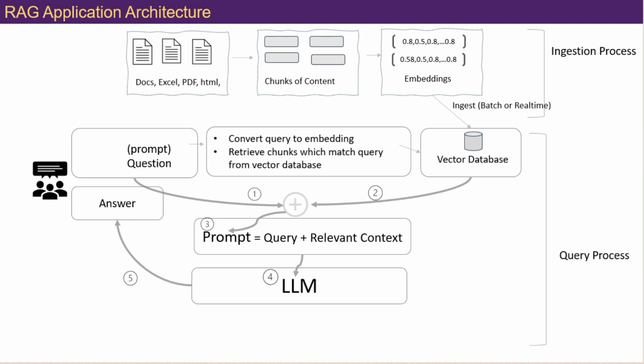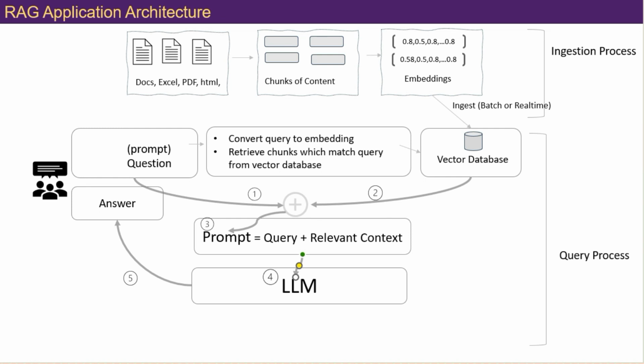Once that's done, when a user puts in the prompt, your application would need to convert that prompt to an embedding, search against the vector database to retrieve relevant content, and then add that content to the prompt and send it to the large language model. I won't go too much into detail, but I suggest you watch my video on RAG. It is very detailed and it also has a demo.